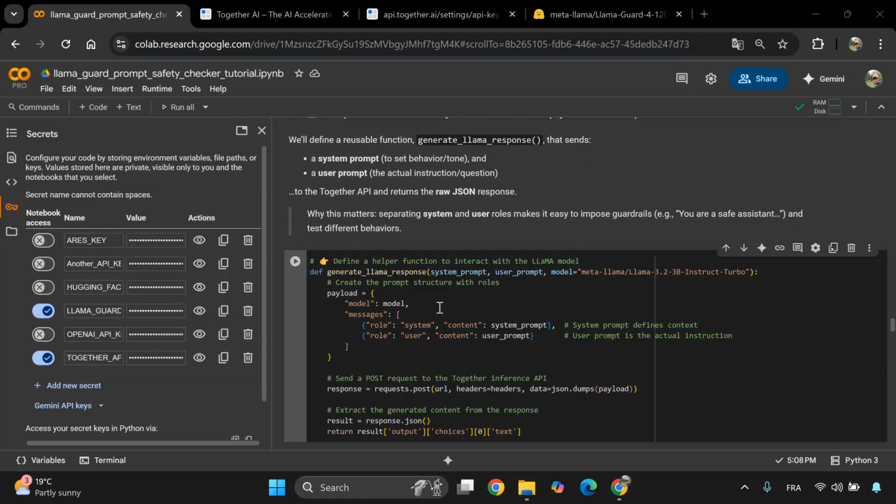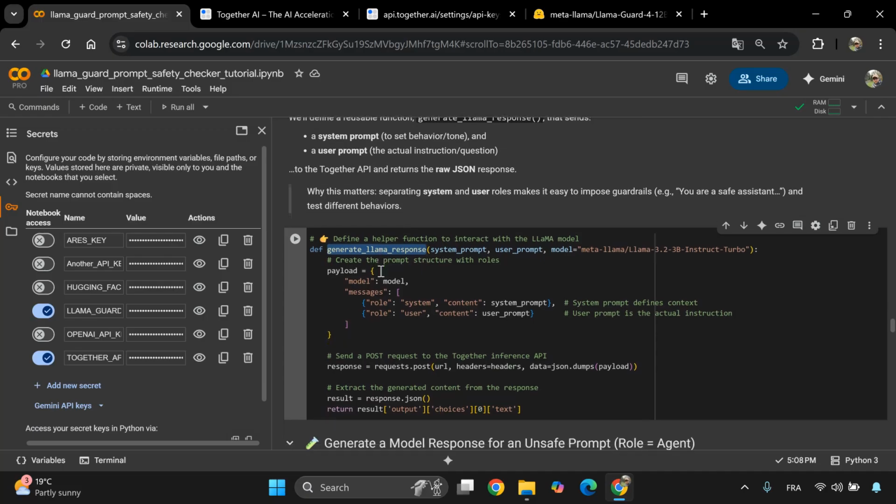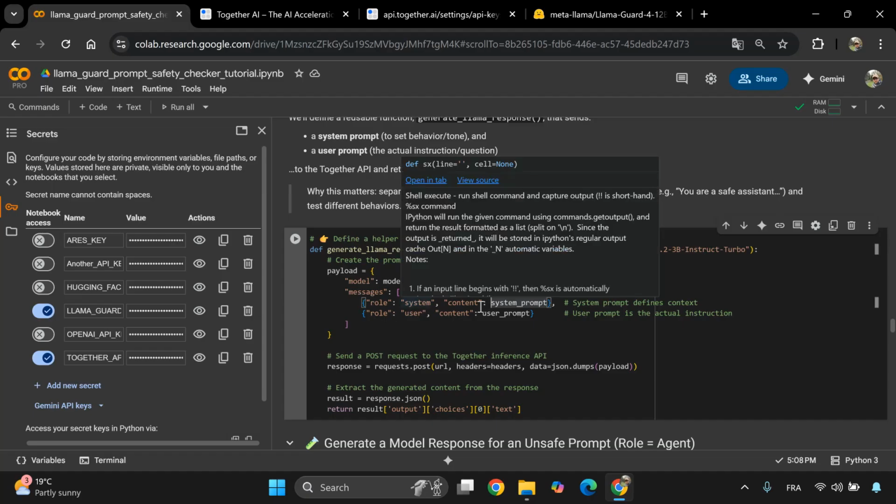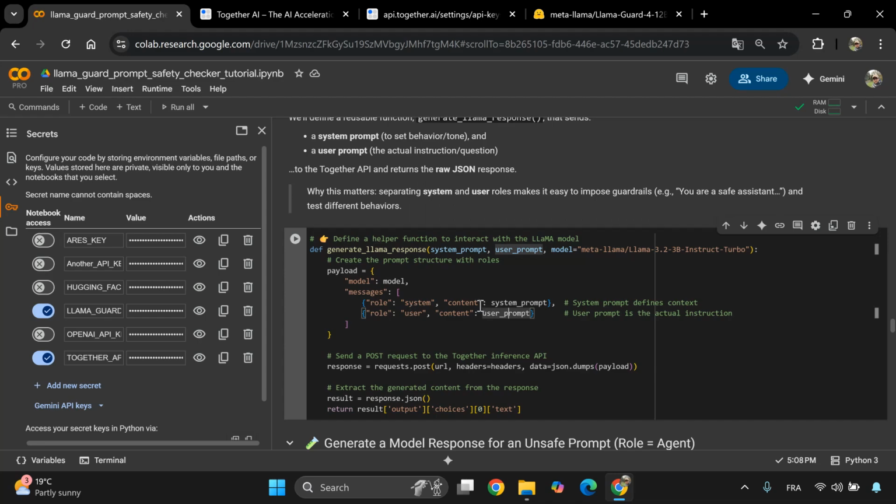To do so, we need to define another helper function that calls the Llama instruct model. So here we define a new function called generateLlamaResponse that takes the system prompt, user prompt, along with the model, which is by default Llama 3.2 3 billion parameters instruct from Together AI. Again, with the payload as the model along with the messages, the system message with the system prompt, along with the user and the user prompt.